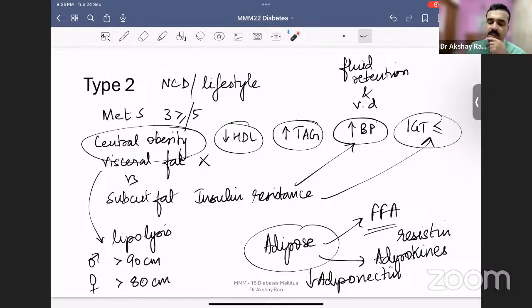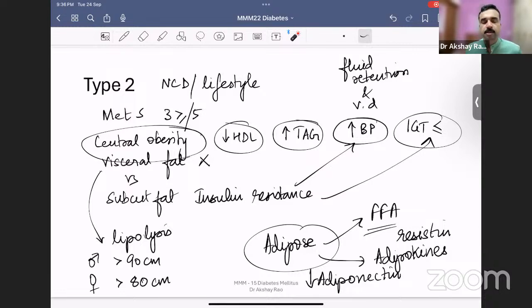So please remember, lifestyle disorder, calorie balance. If you can't use your calories, then the body will turn it into all this. It will not listen to insulin. Visceral fat will not listen. It will keep breaking down, generating free fatty acids. And that will lead to all these manifestations. Okay, that is type 2 diabetes.